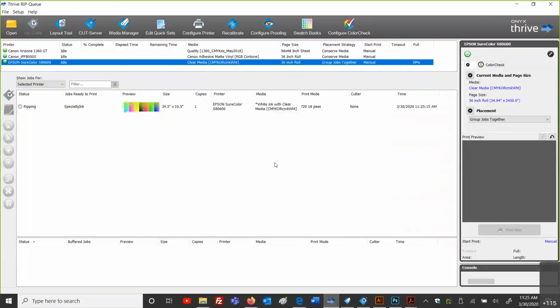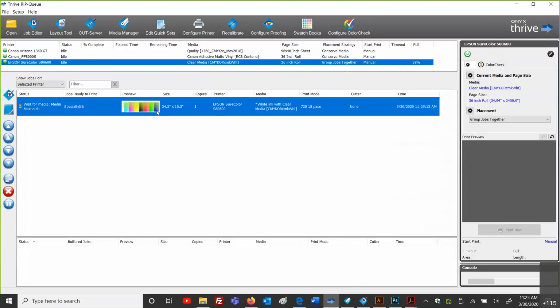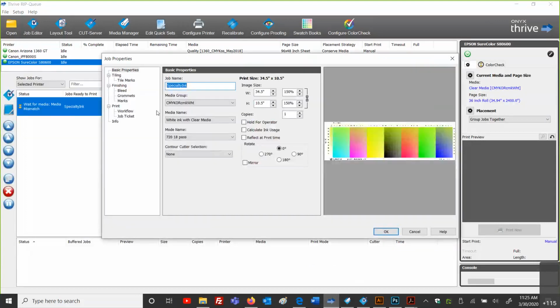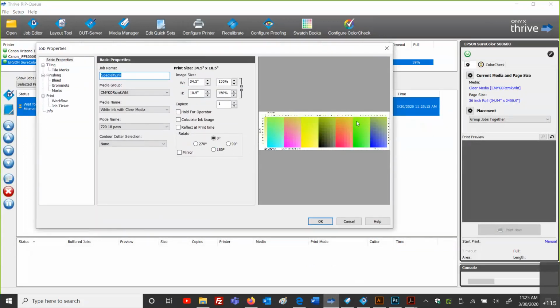In my RIP queue, I see my file. If I double click my file, I'll see job properties, and I get a bigger preview here for you to see. The idea behind this specialty ink restriction chart is that on the left, it's going to print just the specialty ink by itself.